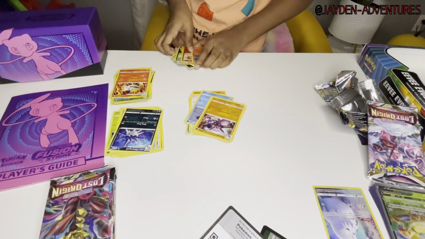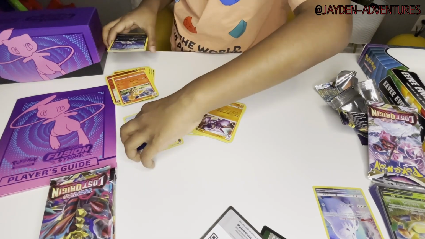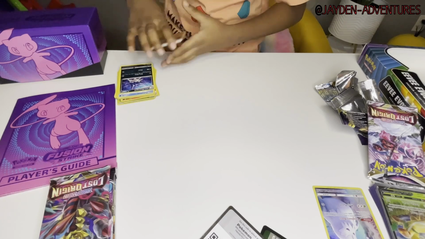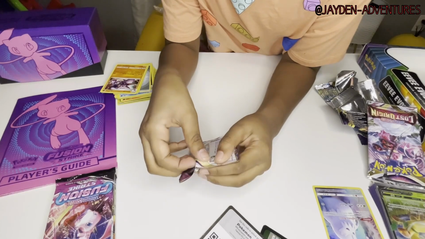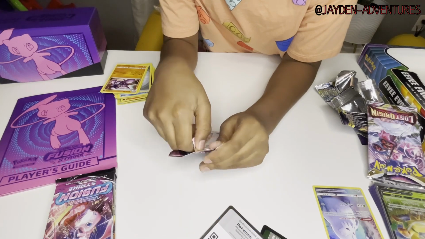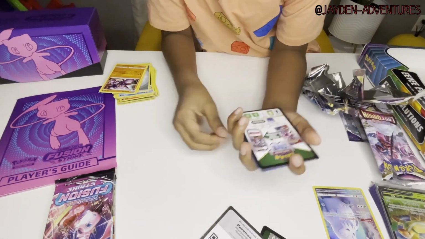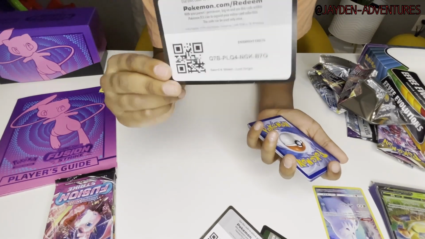I'm just gonna put this in a big pile so it doesn't make a big mess, because I'm running out of space over here. So if we get something good in the next Lost Origin. So right there. That good Giratina. Okay. Oh, that's a good code. That's a good one. So we're gonna get something good in this one.